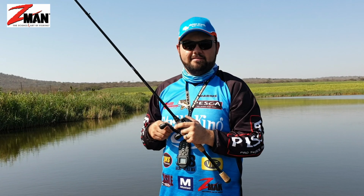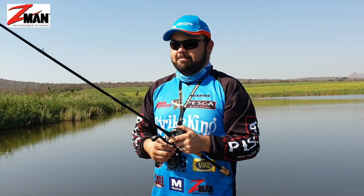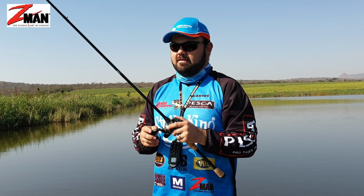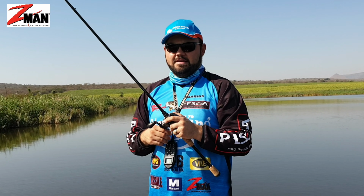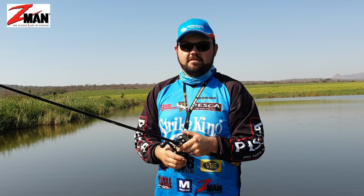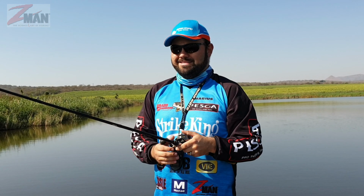I'll fish this slightly slower. Once again, it's a small bait, it's a small imitation, so your movements should be a bit smaller than having these erratic jerks and shakes and bounces. So small little bounces off the bottom, and that will imitate something that's feeding off the bottom there, either a worm or small baitfish or anything that's obviously in the water that you are fishing. So that's how I would fish it, and like I said, slow down, especially now that it is winter.